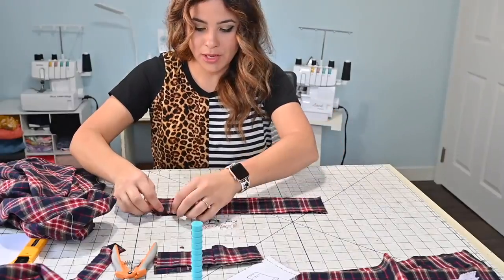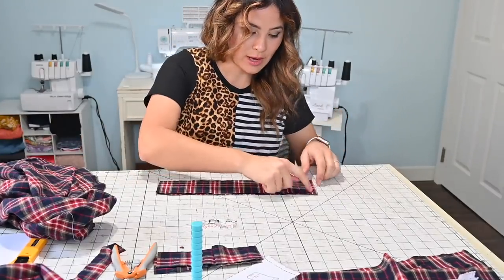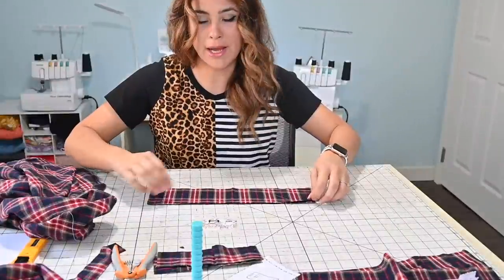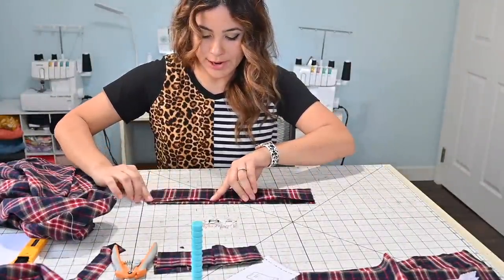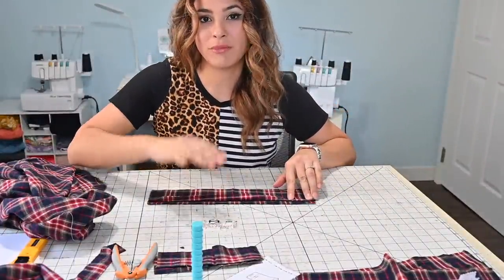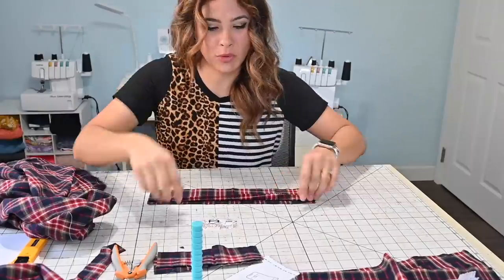We're going to grab them and place them right sides together, like I told you earlier we were going to do. And we're going to sew the top, bottom, and up. But actually, before we do that, I want to grab my iron and fold that first one of them down 1/2 inch, which is our seam allowance, or whatever it is that you use for seam allowance, to give me a crease to know where I'm going to sew that onto my actual sleeve, if that makes sense. It's kind of like a memory crease.